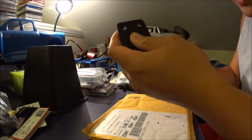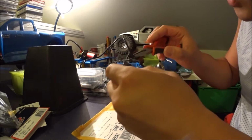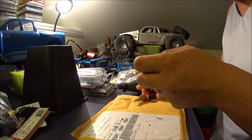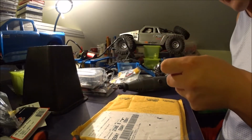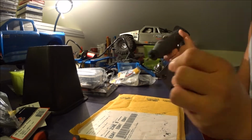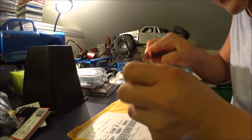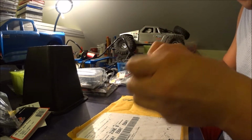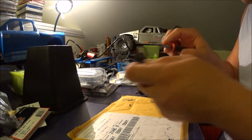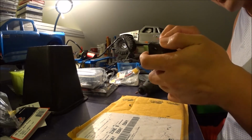Not sure how well it's going to work. Kind of deforming the whole hole here. Yeah, this is not looking good. Kind of went off the side instead of 45 degrees up. Yeah, crap.